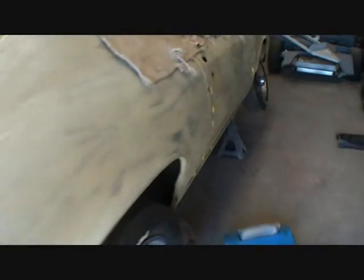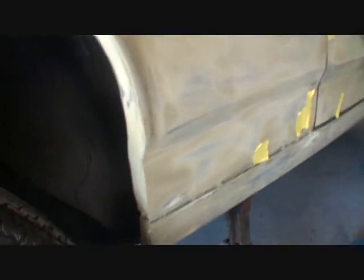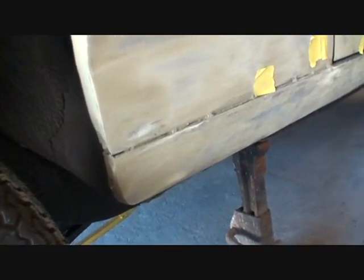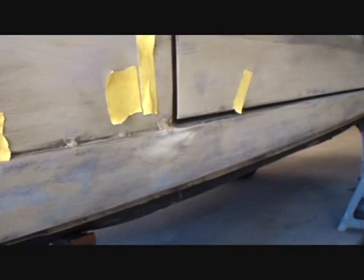We got another problem, basically the same situation. If we come down here, this is the lower front right-hand quarter panel. You can see where the guy that started the bodywork welded that on the outside. That was unnecessary to do. He shouldn't have done it that way, but it's already done. And there's really nothing we can do but weld the rest of it up and then mimic that line just like we did on the top.